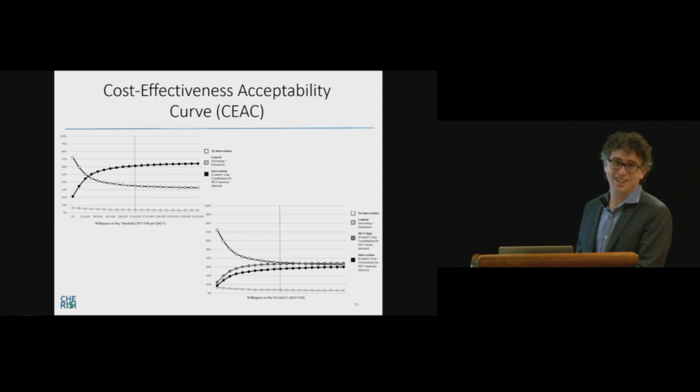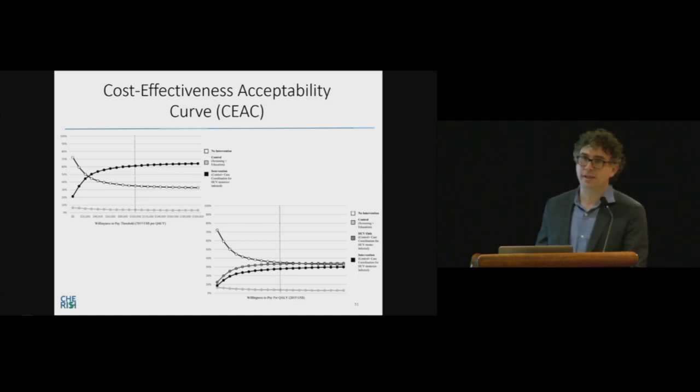So let's just generalize this. Strategy A, B, and C, right? We can make this abstract. In this analysis, strategy A was cost-effective at a willingness to pay of $100,000 in 60% of the simulations, right? If, however, we're at a far lower willingness to pay, then strategy B is the cost-effective option in 75% of the simulations. And so sometimes what happens with these is that you end up where you have one that's really clearly the cost-effective option in more than 90% of the simulations at all willingness to pay thresholds. So that's helpful. That's a very robust finding.